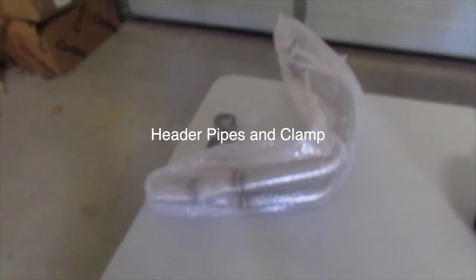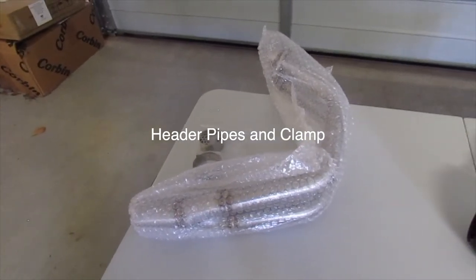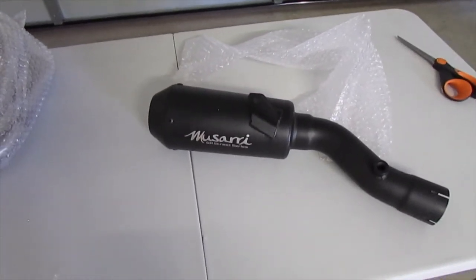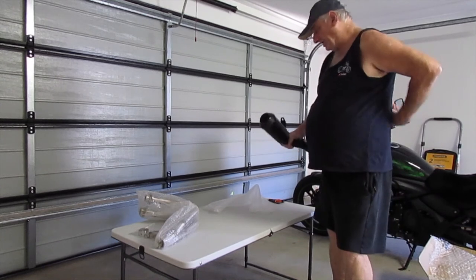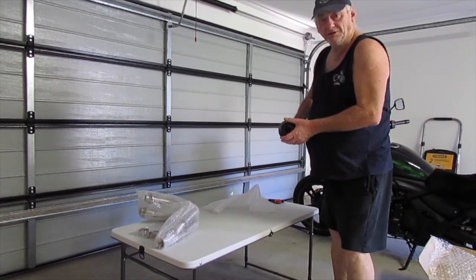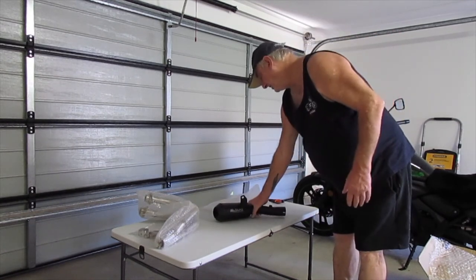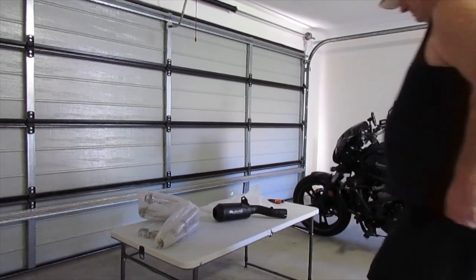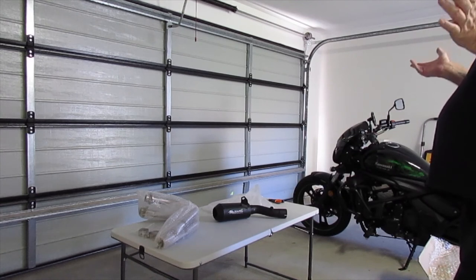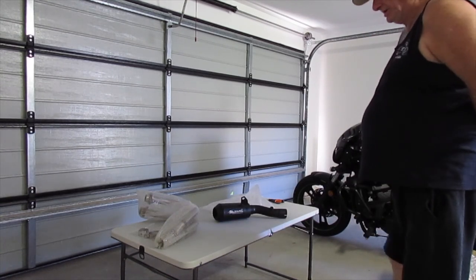So that's the pipes and the gasket, a couple of bolts, and the actual Musarri tailpipe. But it's only come with the quiet muffler, the quiet baffles already installed. It's got everything that I need. So anyway, that's the bits and pieces.